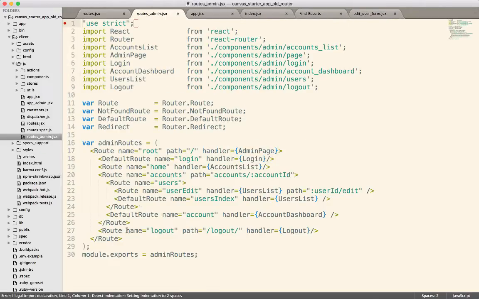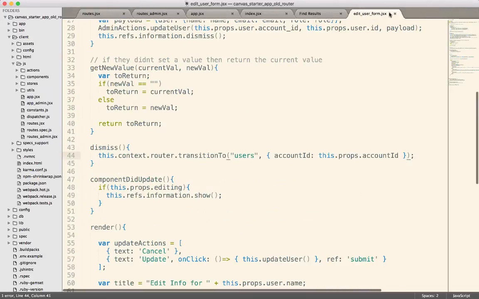There we go. Okay, so this particular named route requires that you provide information about its parent. In this case, we have to provide an account ID. So in order to get to this route, it expects that parameter, and you can see that in this transition to right here. So in order to get to the named route users, I have to provide an account ID, and then the React router would figure out the correct path and take you there.